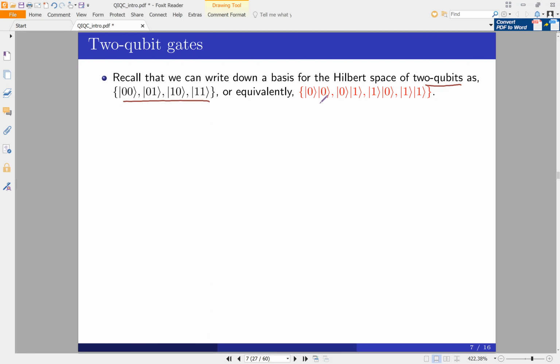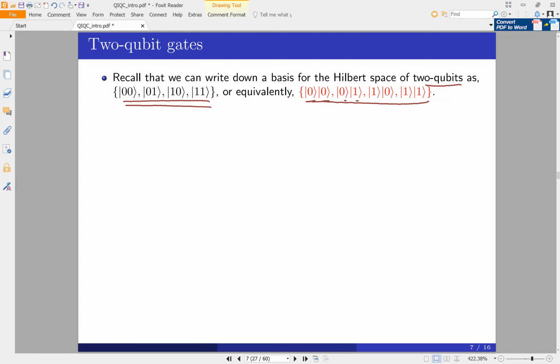I'm just going to mention here an equivalent representation of this. There are 2 qubits out here. In computing language, you think of these as 2 registers, right? So I can explicitly write this down as ket 0 ket 0, just to show you that the first register is in state 0 and the second register is in state 0; ket 0 ket 1, first register in state 0, second register in state 1, and so on. This notation is just explicitly separating out the state of the individual qubits. It's just a different notation for writing the same orthonormal basis.